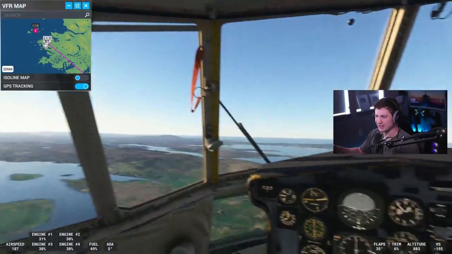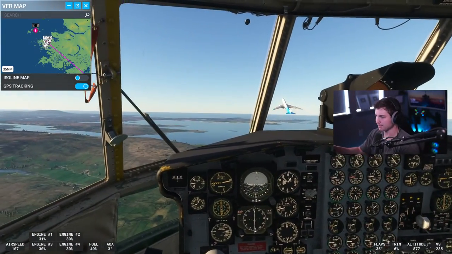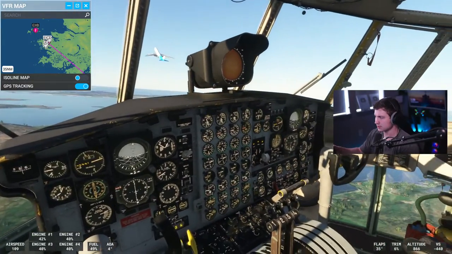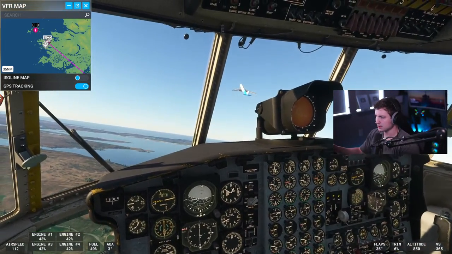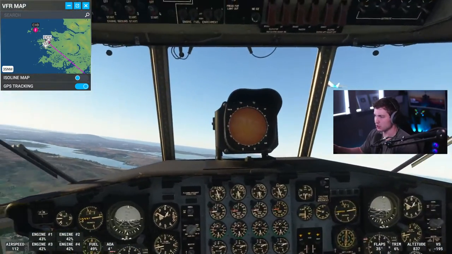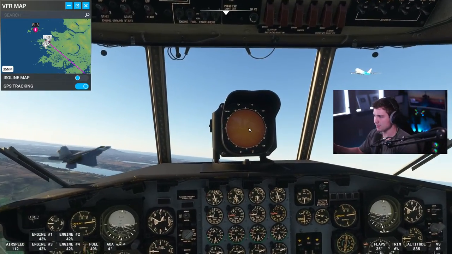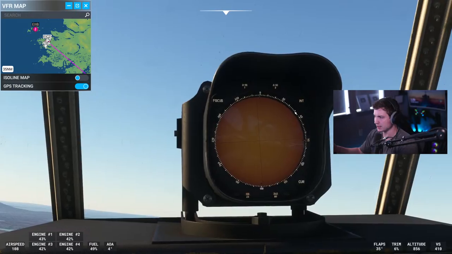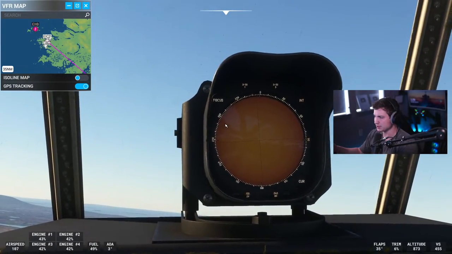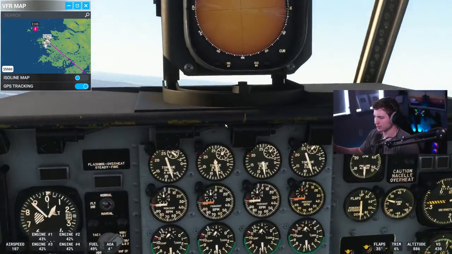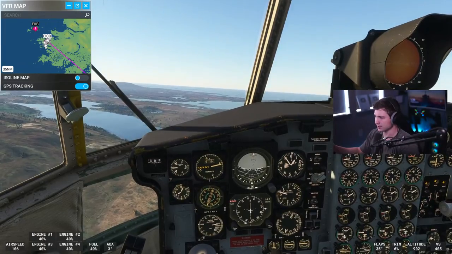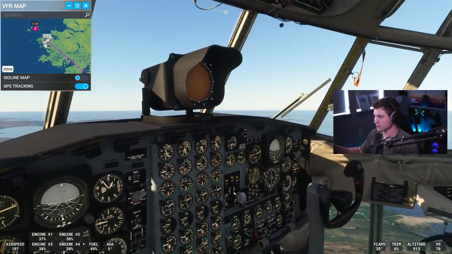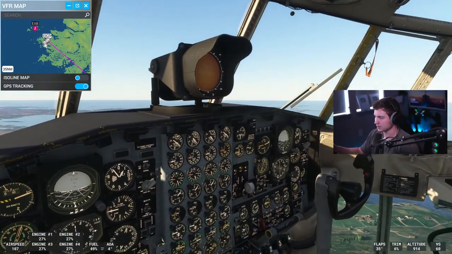P3 Orion. I think there's a mod for the P3 Orion, right? I think I've used it in videos. I don't know what this is exactly. It looks like some navigation thing, because that's the degrees, right? So it's like a compass, but I would assume it's not just a compass, because that's huge, and we have our compass here. I'm sure someone knows. Someone with radar, maybe? Yeah, I guess it could be.